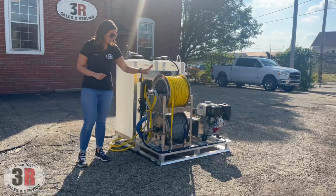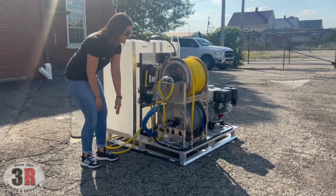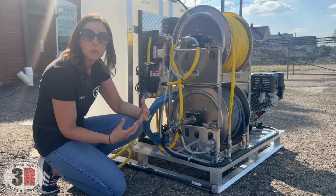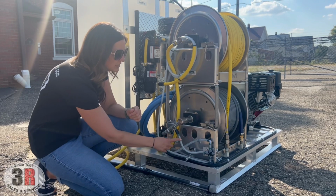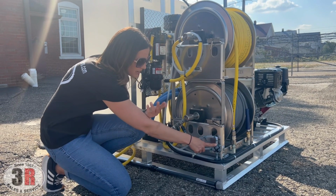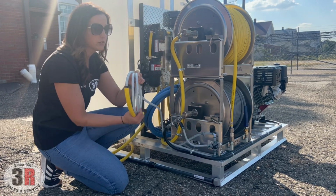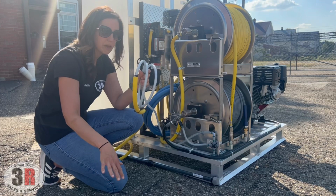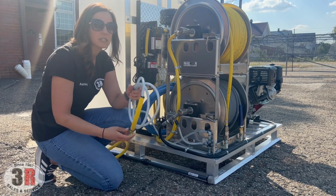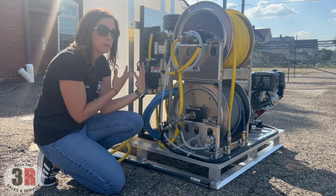On the other side of the hose reels, on the pressure washer one, we have our downstream soap injector. It's a stainless steel injector. It is adjustable up to a 20% draw, and this goes right to a selector valve. So we can either pull from the bleach tank, or you can flip that lever and pull from whatever soap source you need. If you have a 5 gallon bucket of degreaser or some specialty detergent, you just drop this dip tube right down into it and you can pull from there without having to have a whole other separate tank on your skid.